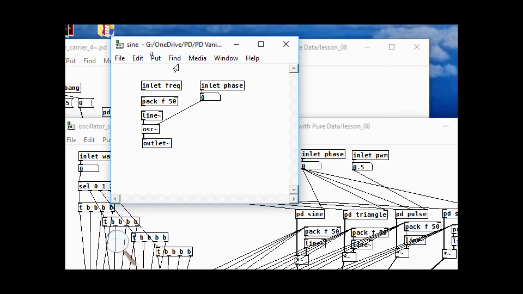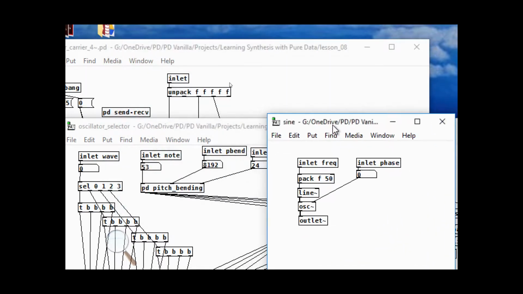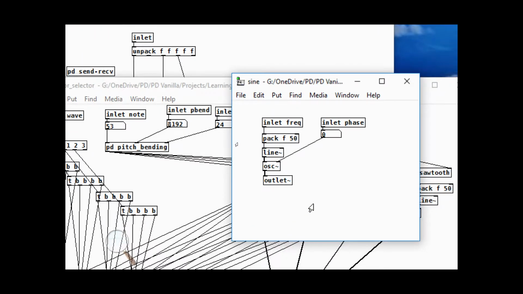Because everything's going through this sub patch here, where note, pitch bend, and pitch bend amount get calculated, and whatever resulting frequency comes of that then goes into these oscillators where it's sounded, if the oscillator's on, depending on which waveform you have selected. See prior lessons if you don't know what I mean by that.